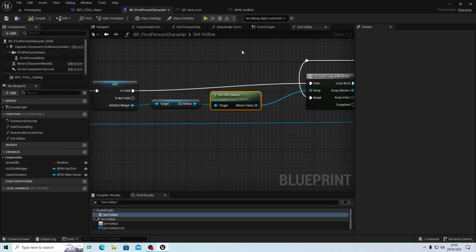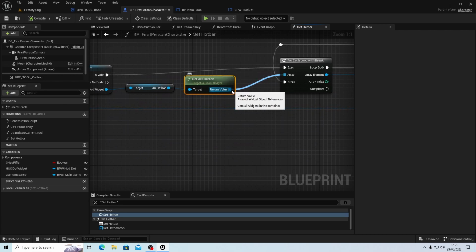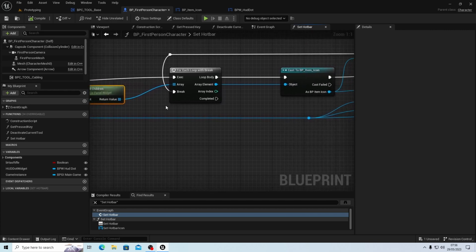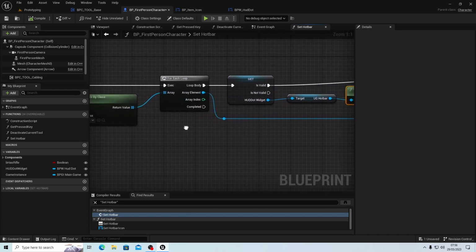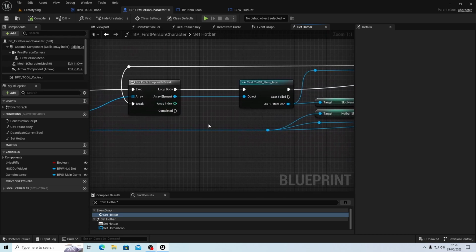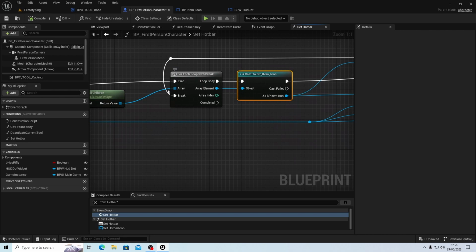Okay, so back in our first person character, set hotbar. We've now got a list of all our children, so there should be 10 in there, and they're at values 0 to 9. Yep, in slots 0 to 9, because it's zero-based arrays. So we've got to our first tool, and now what we're going to do is compare that to a matching item icon. To do that, we for loop through them all, but we've done it with a break. This is a for loop with break, so that once we find the correct one, we break out.